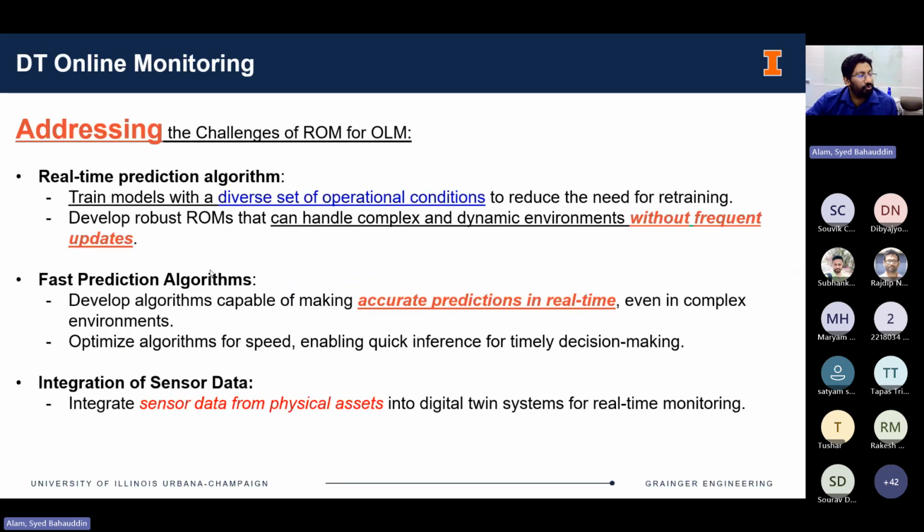So what we want to address is the challenge we just described: can we train on a diverse set of operational conditions? You can ask me how we are going to know that diverse set. If you ask any energy system people, in a nuclear system for example, they know that the reactor will not change from its last 20 years. It's not going to go beyond 800 to 1000 in different modes. So those are the datasets we have to create, and from there we have to start. That's what I will go through now.